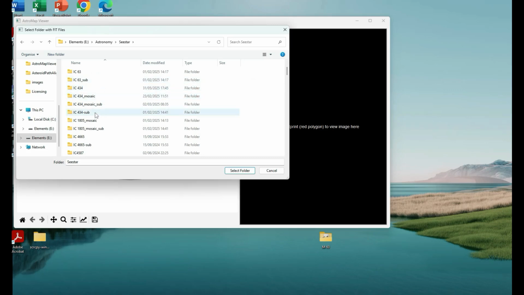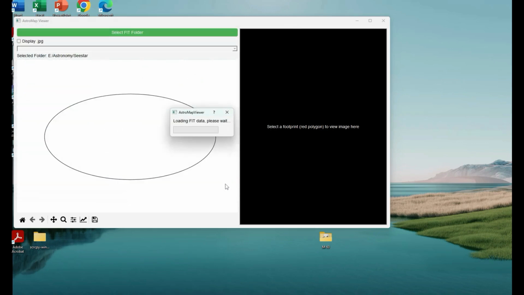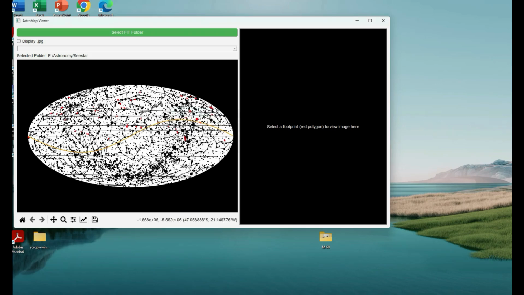Some of them are in subdirectories, and some of them are within the root directory. So I'm just going to select the folder, and it will look at all the images within the folder I've selected. And as you can see, it's loading those images as the red rectangles here, as well as the ecliptic on top of the constellations.